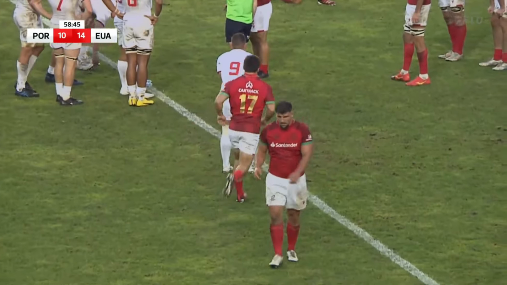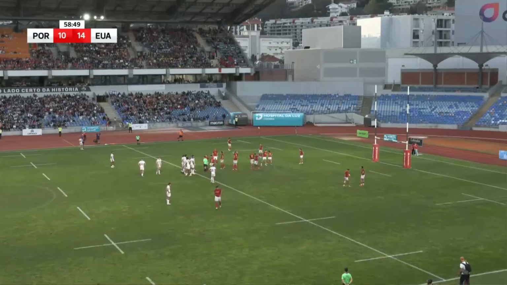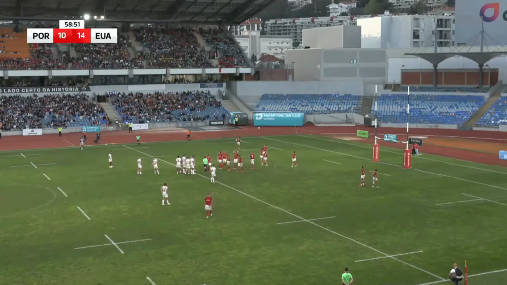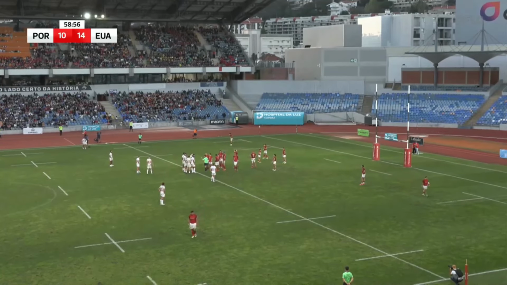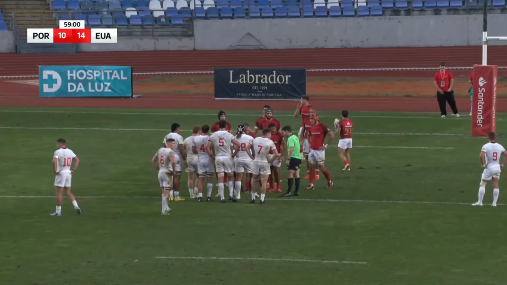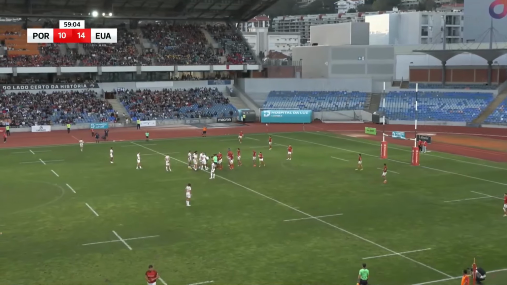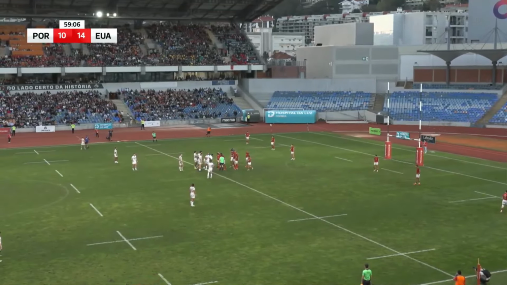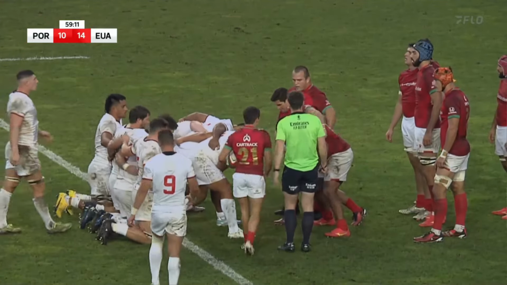And with the number 17, Santiago Lopes coming also in. Also debuting for the Portugal team. The young Portuguese from Cascais, playing number 2 here in Coimbra. And António Campos is also already on the field. So Portugal has replaced one half of the half and two-thirds of the front row. The same as the US.